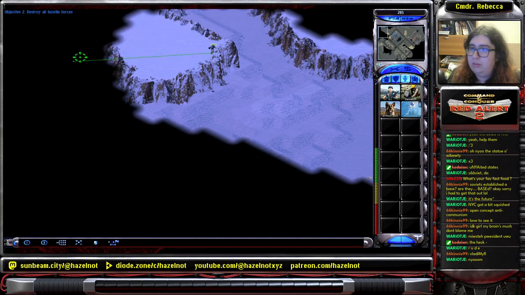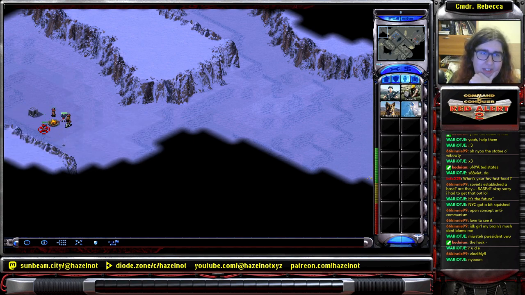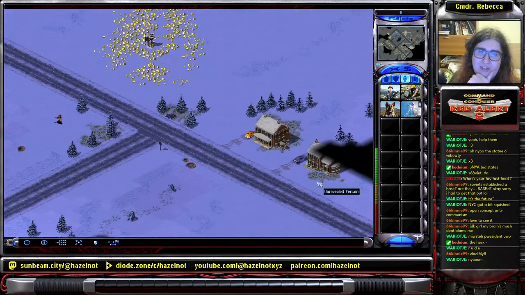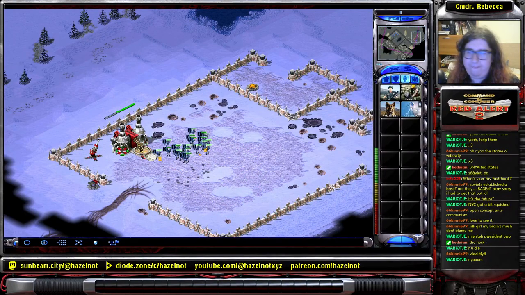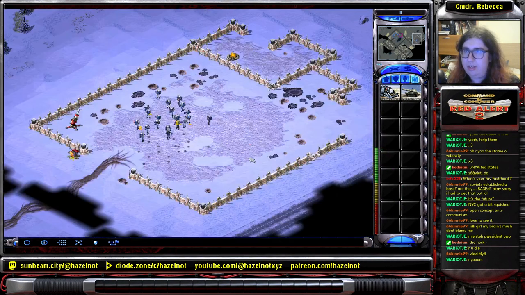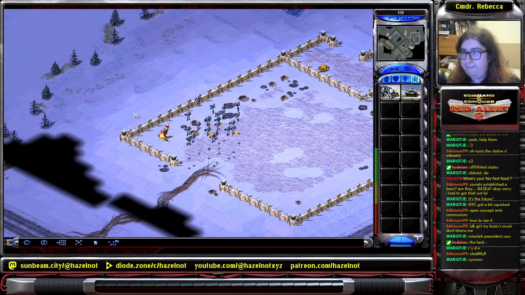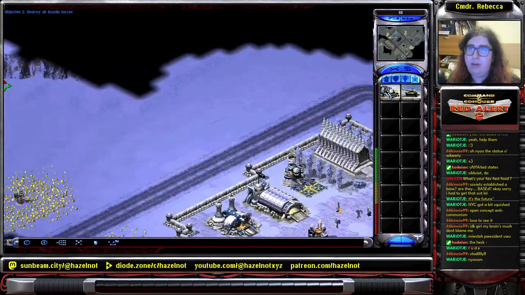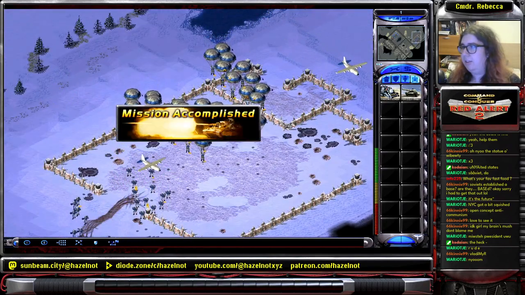This isn't mandatory for the mission, by the way. There's some guys with a dog in a crate. I don't want to kill the dog. I'll leave them alone. I will, unfortunately, have to kill some dog later. Insufficient funds, but oh well. Our base is under attack. Oh, he died. Repairing. I know there's probably a shortcut for repair and sell. I have no idea what they are in the game. Reinforcements have arrived. Destroy all hostile forces. Okay. Mission accomplished. Oh, the dog can live.